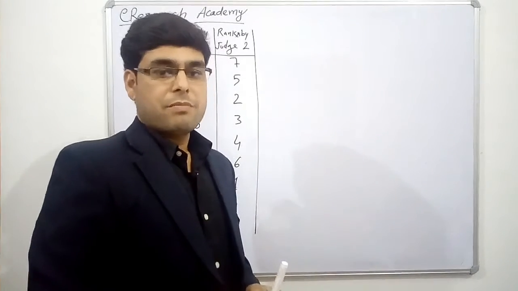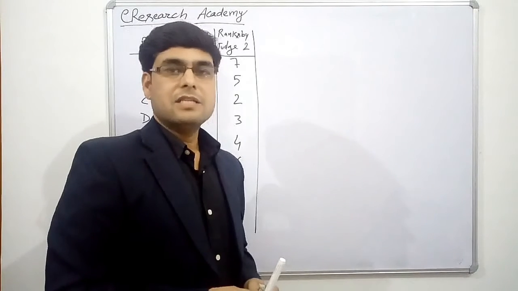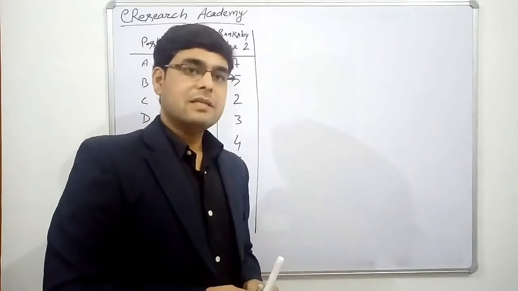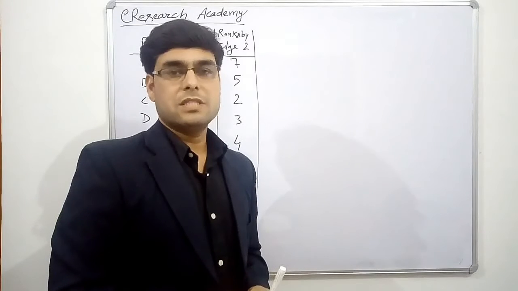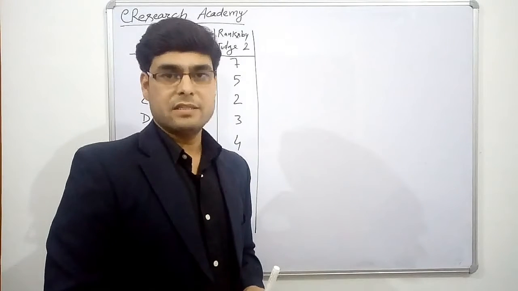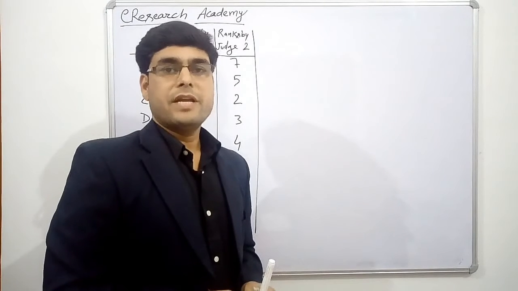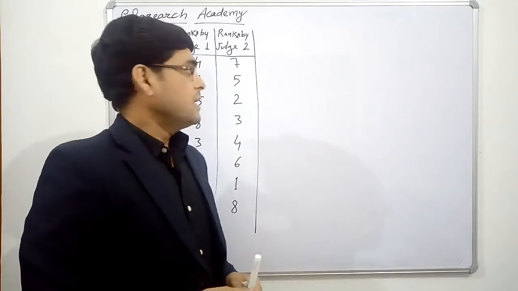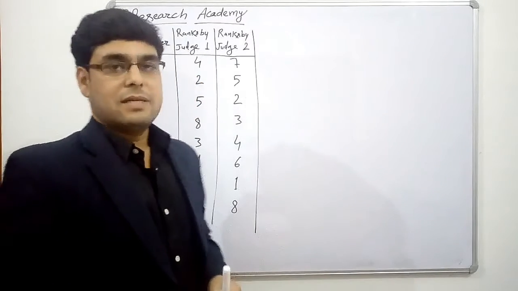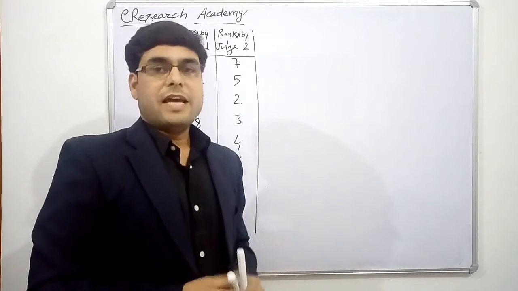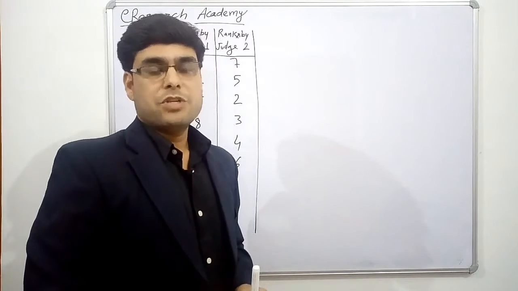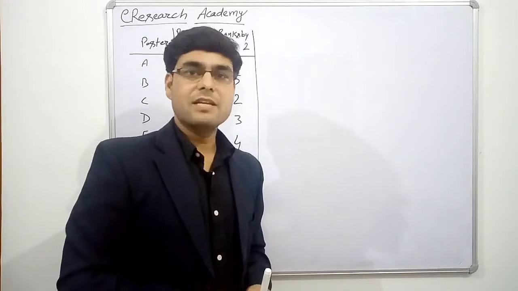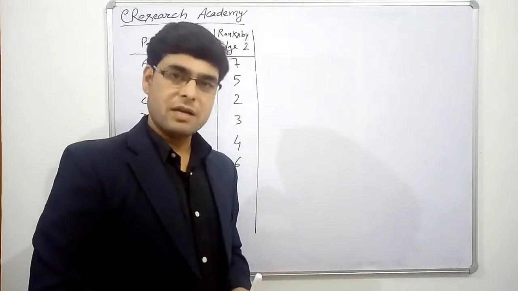In his research, he found that one who performed well on one mental ability tended to perform well on others as well, and vice versa. After his research paper, this statistical tool was widely used worldwide, and it is a very prominent tool for measuring the relationship between two variables. It measures the strength and direction of a monotonic relationship between two rank variables. Monotonic here means when one variable increases, the other variable also increases or decreases, but not at the same rate.